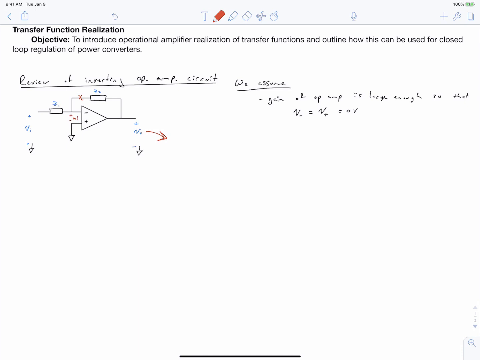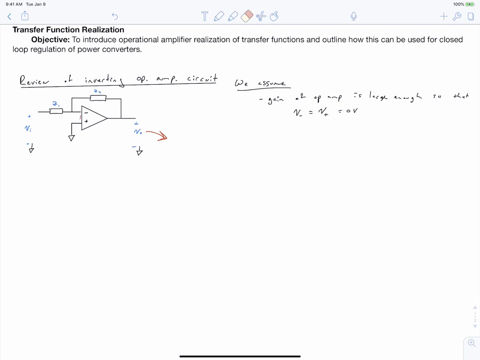That is, in essence, our assumption that the gain of this op-amp is enormous, so if we apply a small voltage across the terminals, our output voltage saturates. It goes to the voltage rail of the op-amp. And so you can see that in this case, if we apply a positive voltage at the negative op-amp terminal, our Vout is pushed to a negative value, you can kind of see intuitively that if you connect this feedback resistor, your gain will cause your op-amp to push on its output voltage so large, so hard, until you actually end up with 0 volts across these terminals.